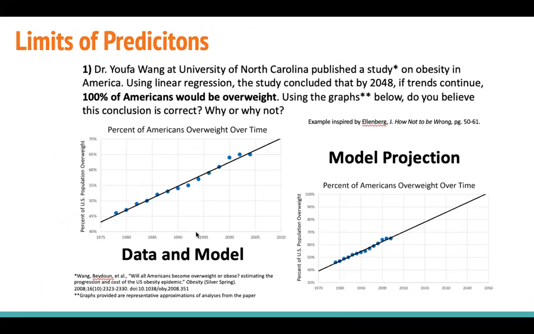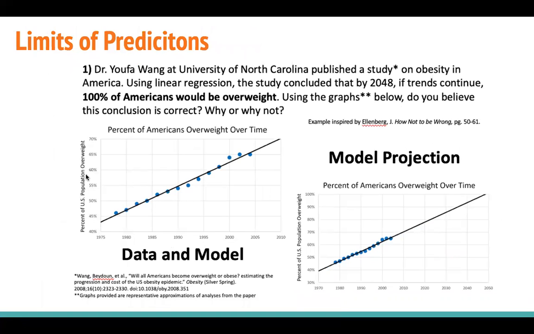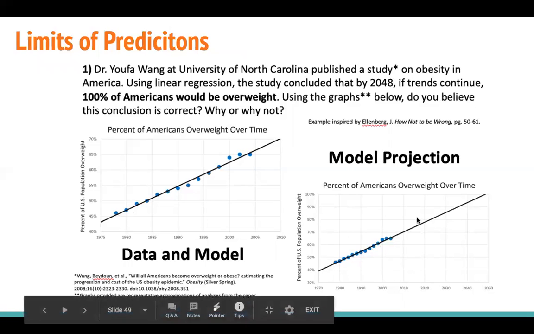Extrapolation. Here is data about year and the percent of the US population that is overweight. Notice I've got this solid linear trend. Probably the correlation is really, really close to 1. It moves around a little bit, but it's steadily increasing all the way till the data stops at 2004. And if I was going to project this, notice the bottom one really takes this off.